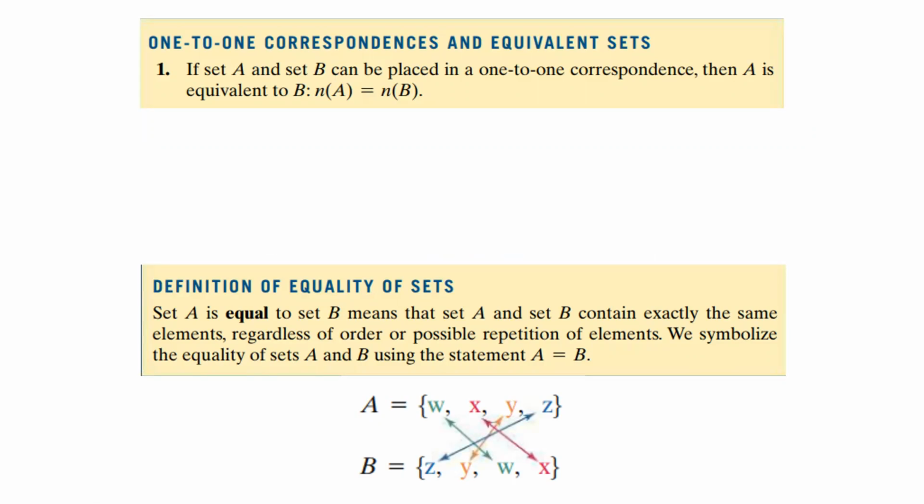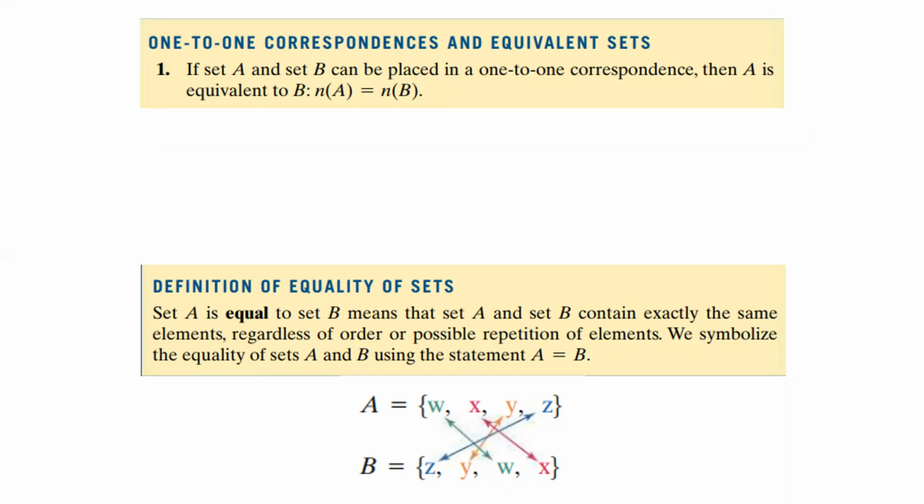And now we get into a couple of murky definitions that I'm also not crazy about how the book defines. They start to talk about this idea of equivalent sets. And if you read the book at all, they kind of poorly define what that means. I think their definition is just that the cardinalities are the same, which I don't think is true. Maybe they're using a different definition than the one that I'm used to.